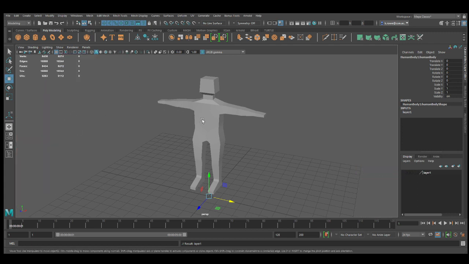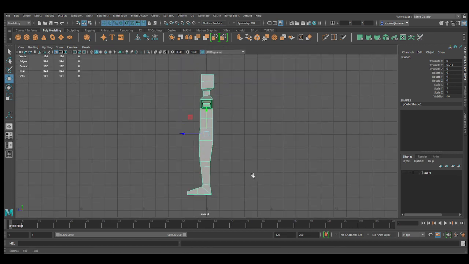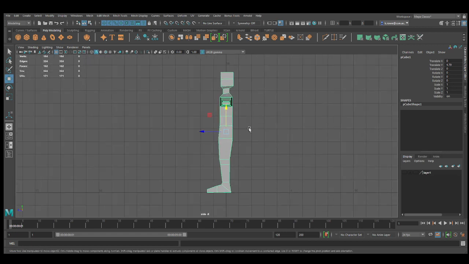So with this character, if I want to build some bones and put some joints in this, I'm going to go to my rigging.